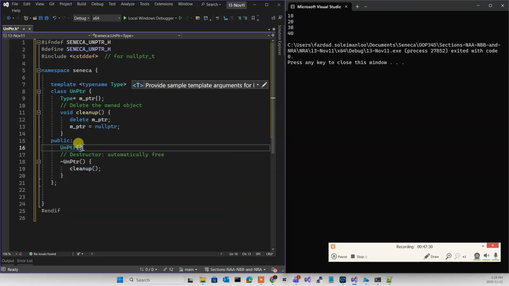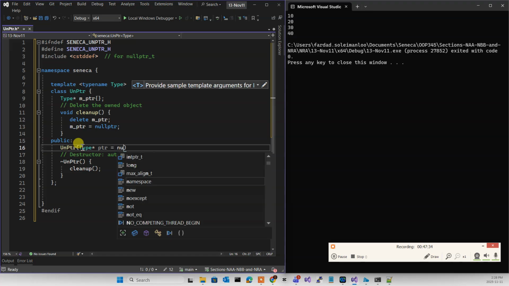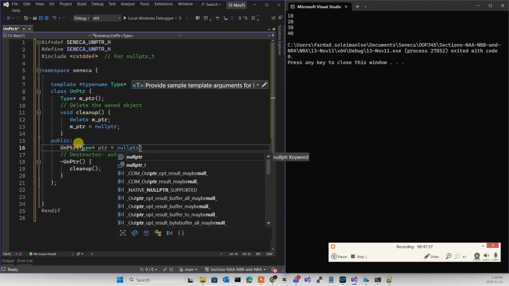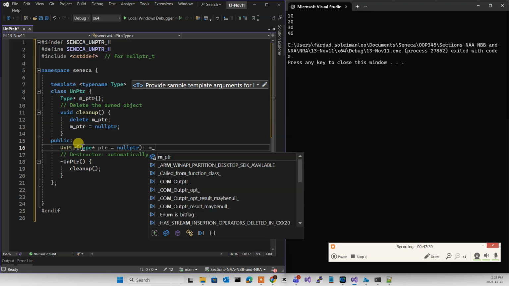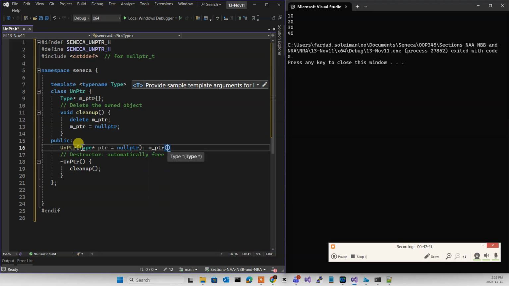And in this one, I'm going to pass a type pointer, ptr. By default, I make it nullptr. And I'm going to set the mptr to the pointer that I'm giving to it. And to make sure that no funny stuff is going to happen when it's being set, I want it to be a dynamic piece of memory that no casting and stuff is happening to it. Nothing behind the scenes. I want it to be a genuine pointer.